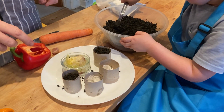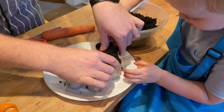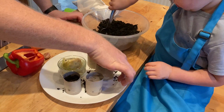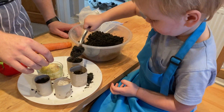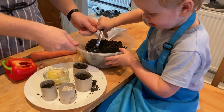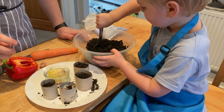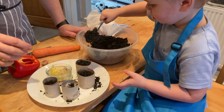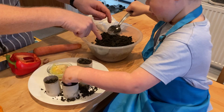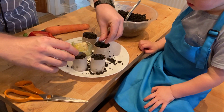Bit more. Oh my god, we're going with a full spoonful. Where's it going in there? Good job. Look at that accuracy. Child's got gardening skill. Whoops. Spoke too soon. Good boy, Roo. Yeah, a little bit more. That's it. Right, now, let's put the spoon back in the bowl, and let's tidy all these bits up so we can use all these bits and put them in.